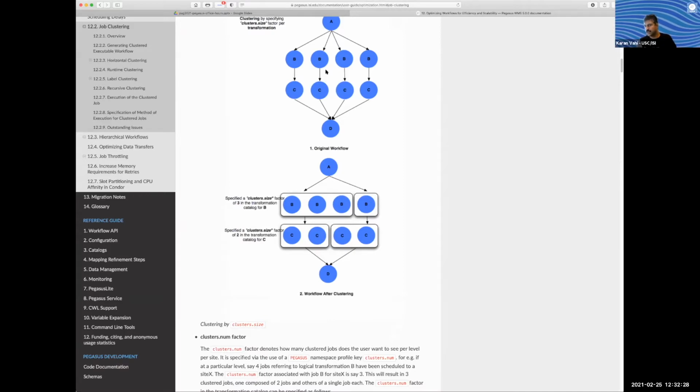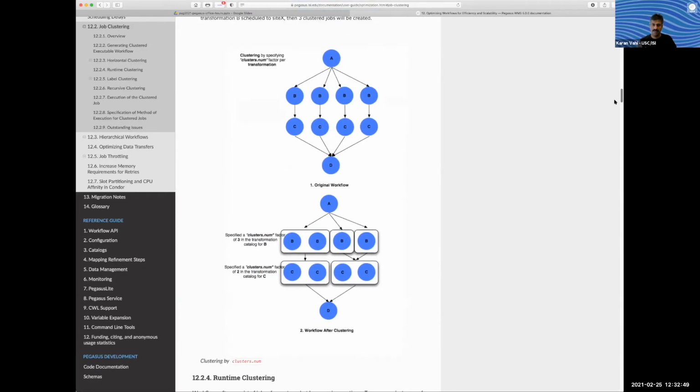Or if you're associating runtimes with your jobs, then you can do a runtime based clustering, where you can tell Pegasus that each Condor job that gets run should be running for, let's say, 10 minutes, and then Pegasus will try to do the billing for you per level.